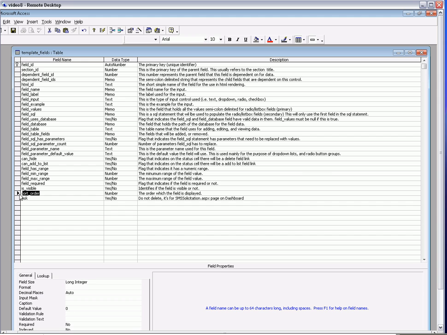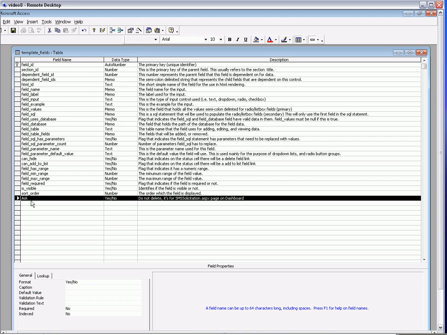The sort order is essentially how these fields will be ordered as you input records. Ask is for the SMS page.